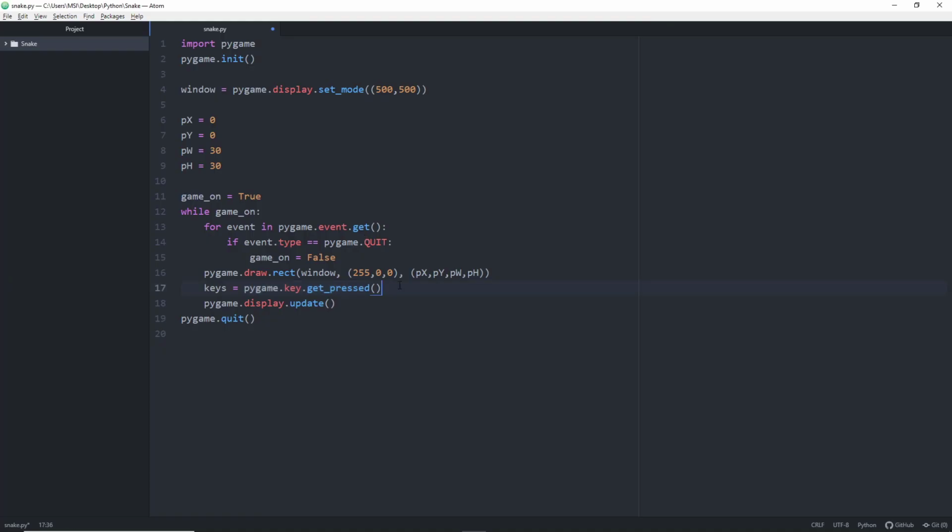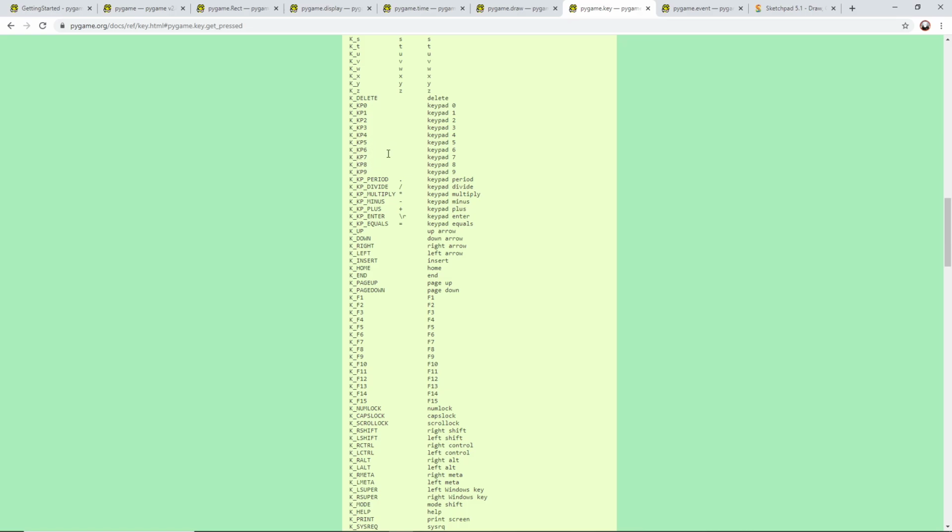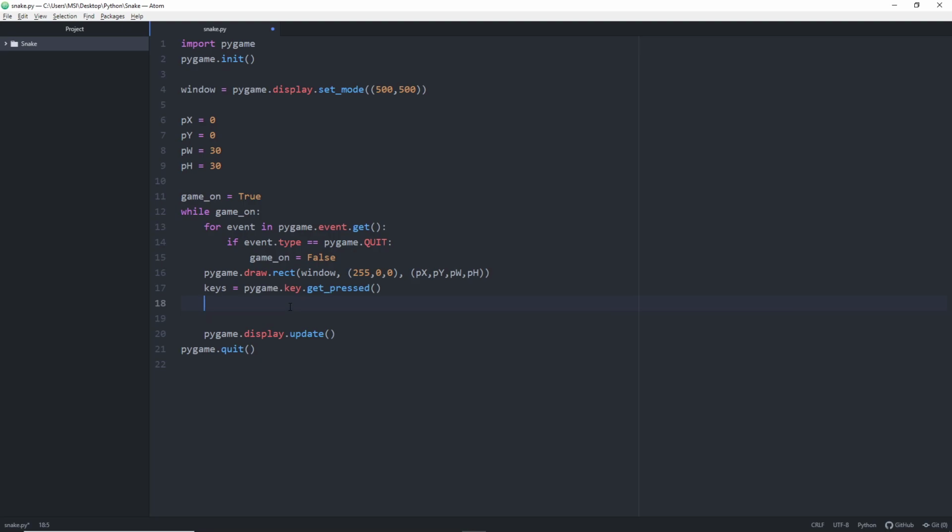Okay, so let's write code that checks the keys list for the elements K_UP, K_DOWN, K_RIGHT and K_LEFT. So we start: if keys list and pygame.K_UP.